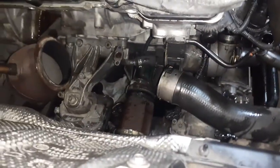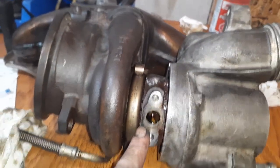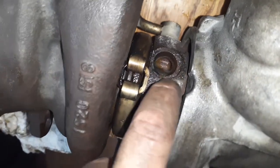All right, so I did a little bit of work off camera. It was just too difficult. So I removed the oil cooler line. You can see that right there off the bottom of the turbo. I removed the coolant line underneath the vehicle. It has two hoses. That's what we're replacing, is these two hoses.